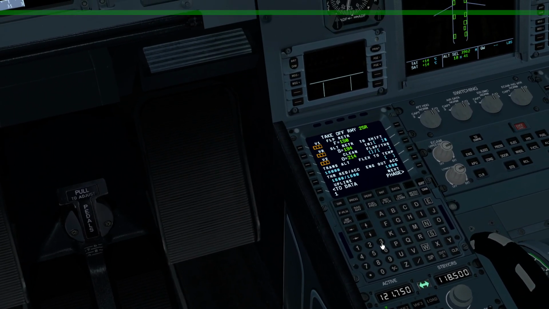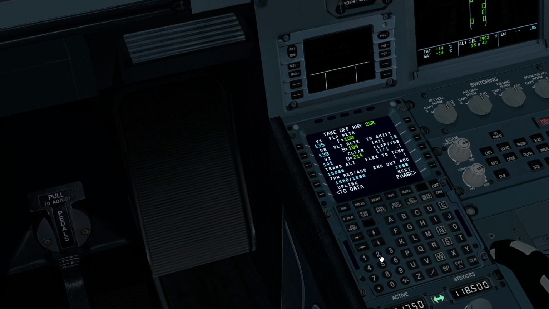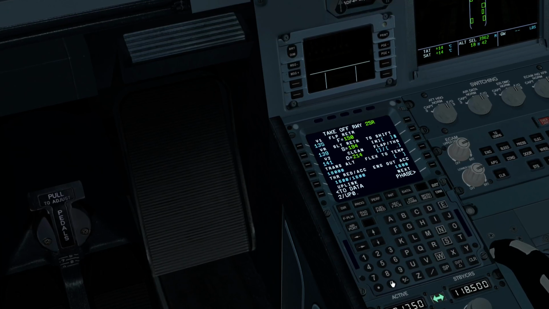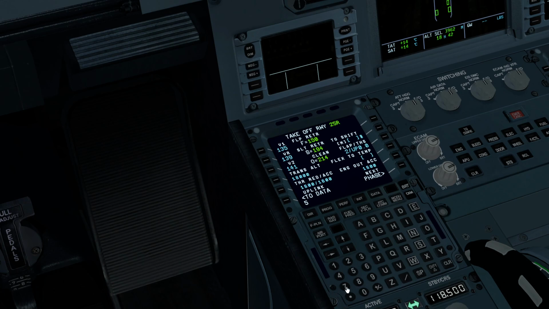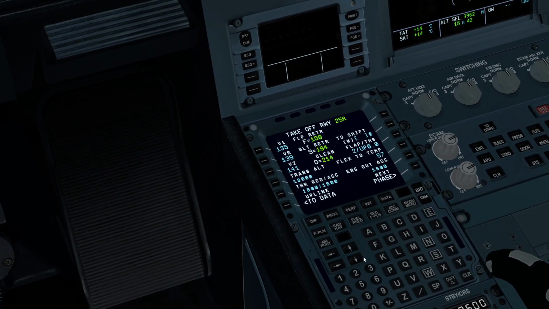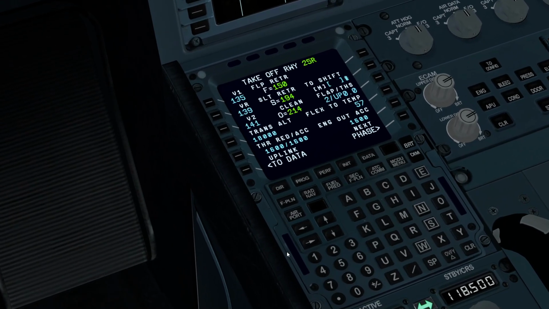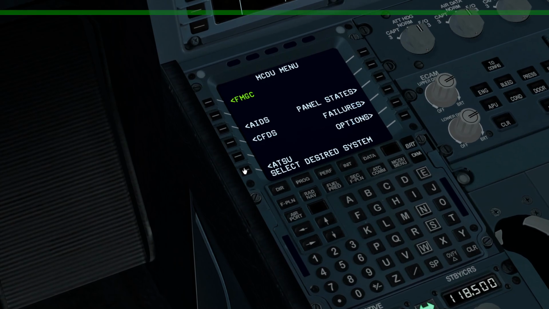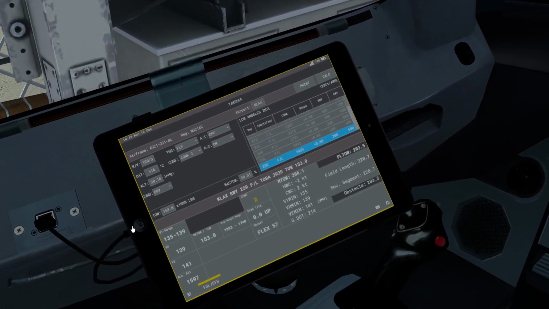Okay, so we had 135, 139, 141, 135, 139. Give some separation between V1 and rotate, even though they can be the same. Flaps 2 up 0.0. Flex of 57. Wow, there we go. We have it. Hallelujah. We don't need to do the ATSU one because we already have this calculated, so we are good to go. We can close that.